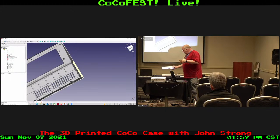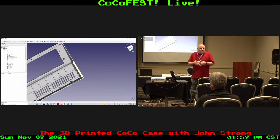So that's kind of the overview of the item. I think it's something that's needed for the community. Am I the best person to do it? Maybe not, but I'm the one doing it. If somebody can do better, you're welcome.